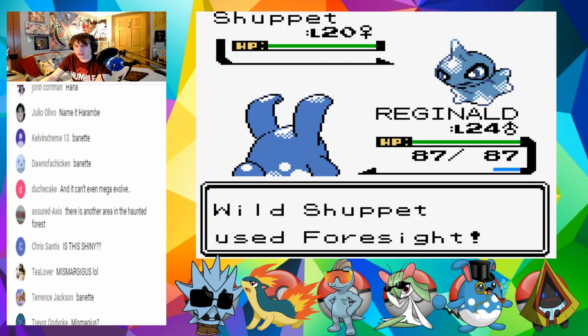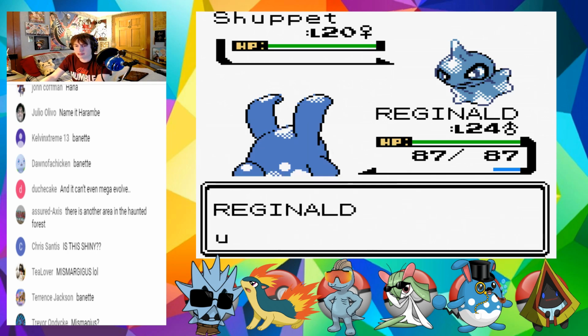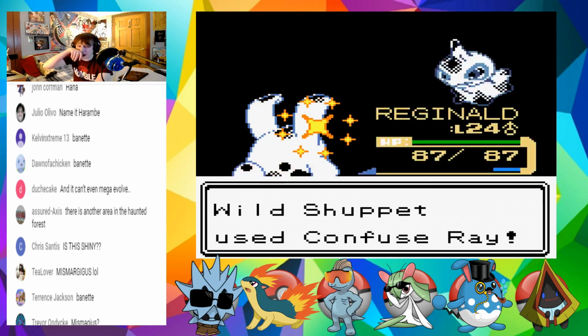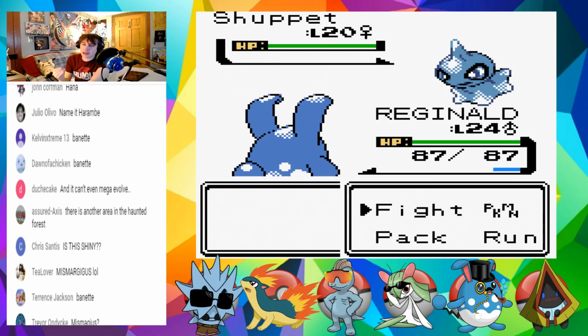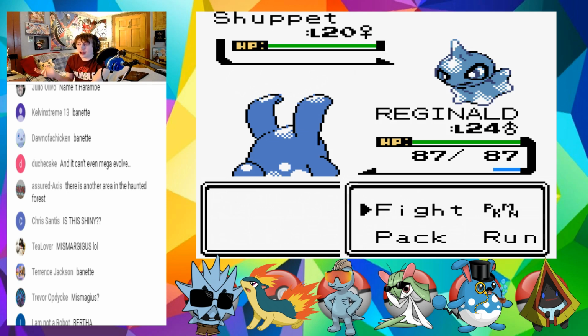Oh shit, it's identifying me. Mismagius. Yeah, that's a cool name. Ah, I know it's confused. It's not a bad Pokemon. I just, am I the only one that thinks Shuppet looks way cooler than Banette? Because I think they don't even really look like the same Pokemon. It's a weird design difference between evolutions. I mean, I guess I'm fine.